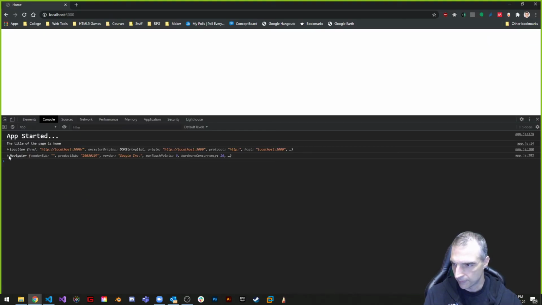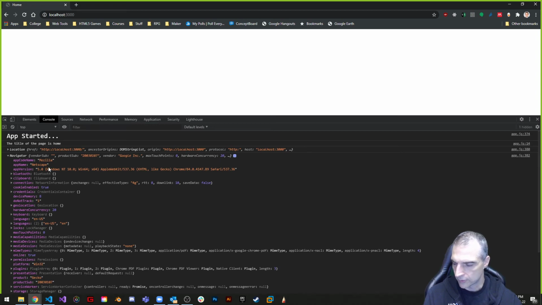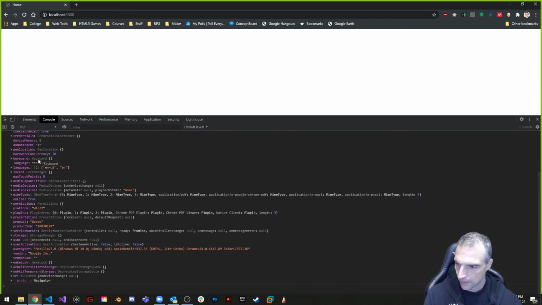So navigator gives me a bunch of different things. My app name is something that I'm getting. My platform, these are all the information that I can get by looking at these different piece parts, right? So my platform, the product is Gecko, which means Gecko is Chrome, as an example, and so on, right?